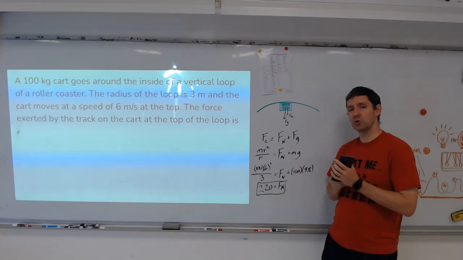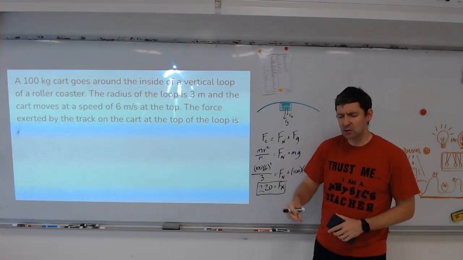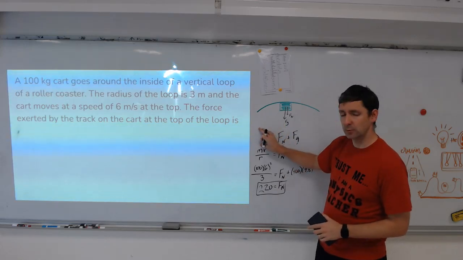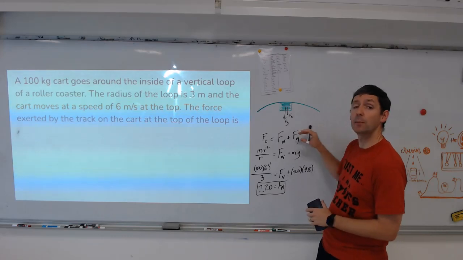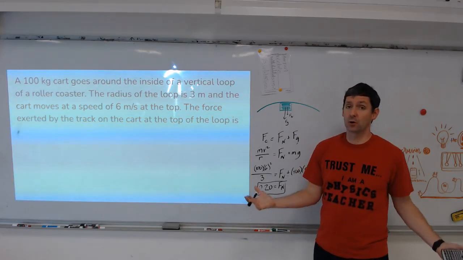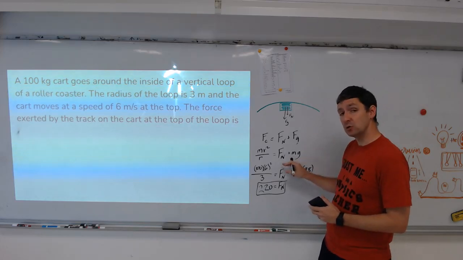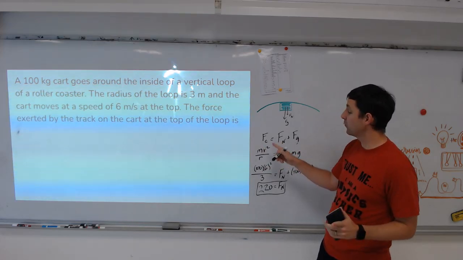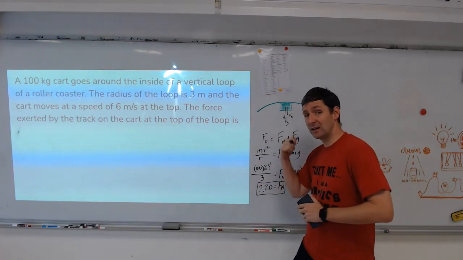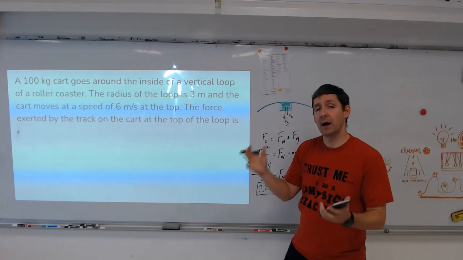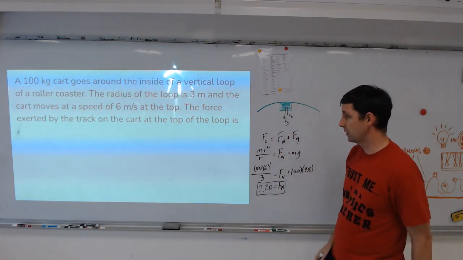Anytime you got circular motion, it is a pretty good bet that you need to be asking yourself, what is the centripetal force? I'm going to set the centripetal force equal to the thing that is the centripetal force, whether it be a force or a combination of forces or a component of force. Once you have that, you should be able to do some solving on both sides. Remember, centripetal force is mv squared over r. They only give you the centripetal acceleration in the notes packet, but of course force is acceleration times mass, and so you should always be able to deal with that as it is.